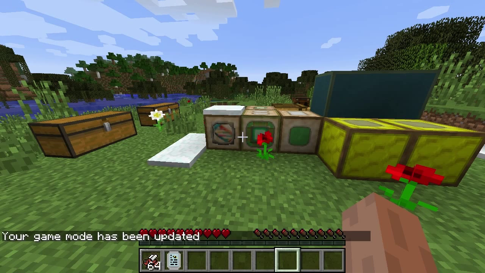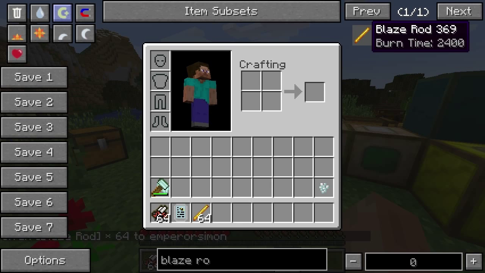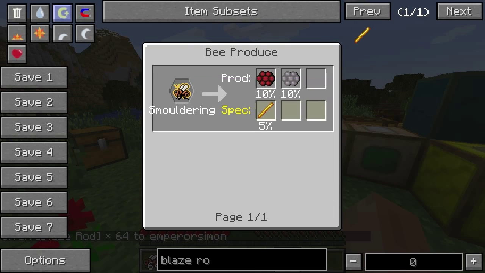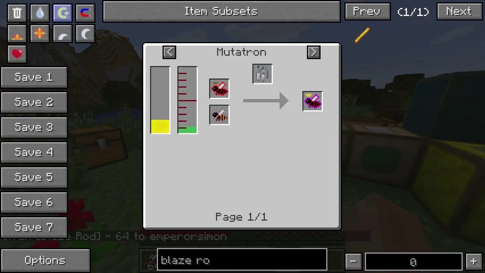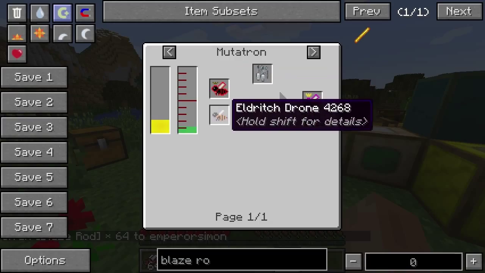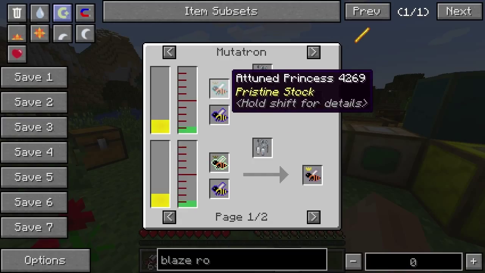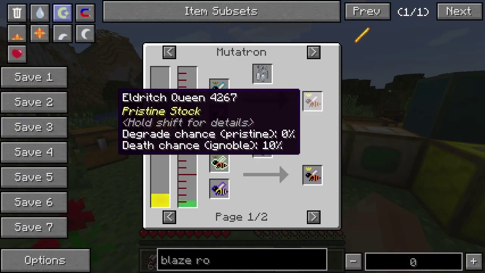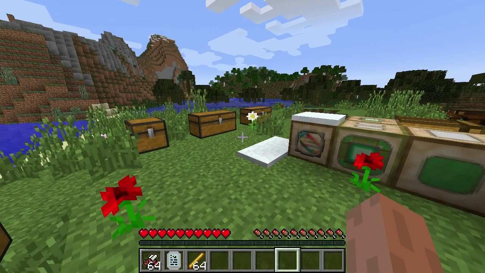Okay, so another thing we could think about with bees is how can we get some nice mob drops? What about blaze rods? They wouldn't be bad to have. I can get them from smouldering bees. So for smouldering bees, we're going to need a hateful bee. So we're going to need infernal and eldritch. Okay, so we'll just get a hive bee and a cultivated bee. Let's do that then.